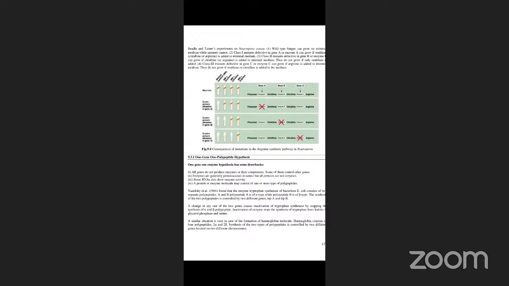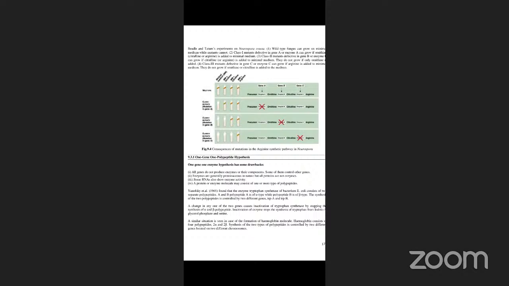Then, at every step, they tried to block that particular gene, so that step was not able to perform. That's why they found that if there is any mutation in a gene, the particular enzyme is affected. So you can see in the wild type, the precursor is getting converted to ornithine by the action of enzyme A. Ornithine is getting converted to citrulline by the action of B. And citrulline is getting converted to arginine by gene C.